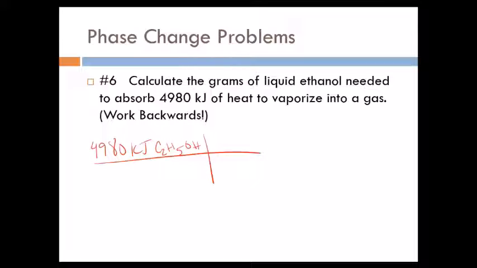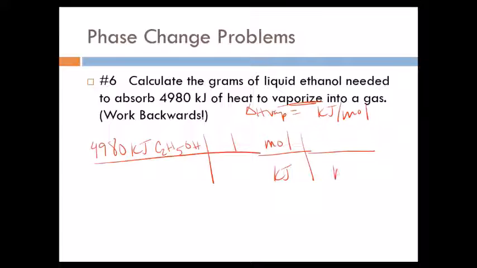C2H5OH. And you would put the kilojoules down here equaling 1 mole, because the heat of vaporization, or the delta H vap, is going to be a measurement in kilojoules per mole. I think it's 30 something off the table. I don't remember, but we would put the 1 here, of course, and then 1 mole of your methanol equals, I think it's 46.08 grams of methanol off the periodic table. You would calculate that too.